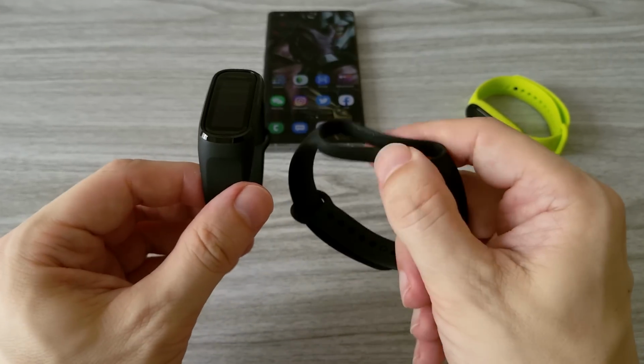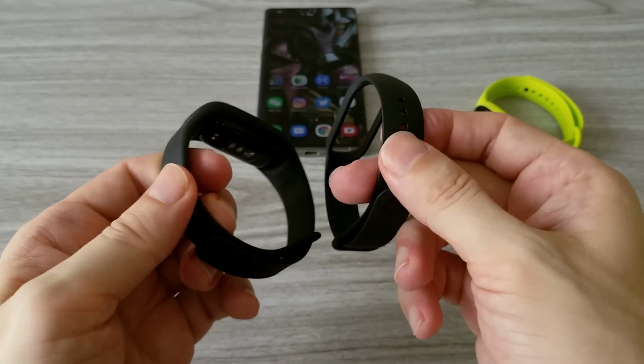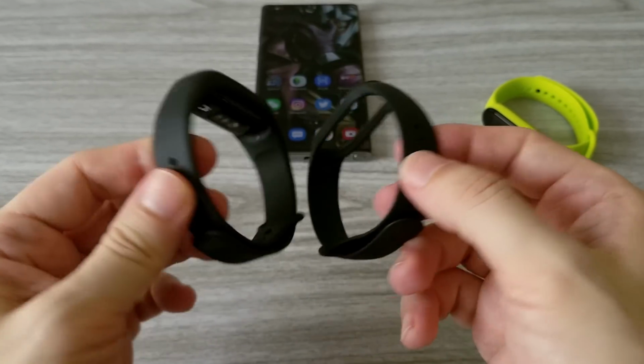Comparing the straps of the two watches, there is not much of a difference. Both are soft and comfortable to wear.